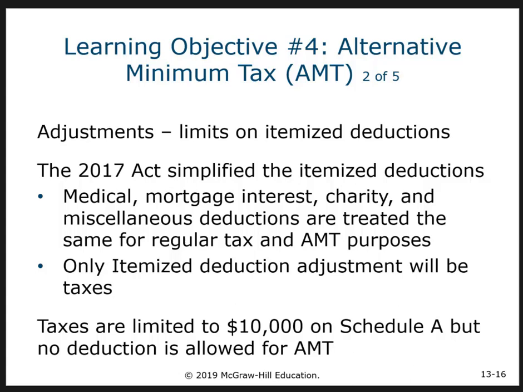So state and local income taxes, property taxes, all of those local taxes are the ones that are limited to $10,000, which we learned about in Chapter 5. That is really the only adjustment. So you'll see that the 6251 form has you, if you itemize, add back the amount of taxes. And you only have to add back the amount that you deducted, so it wouldn't be any more than $10,000, because that's the limit on taxes. So that is simpler than it used to be. So you're looking for those large income taxes at the local level.